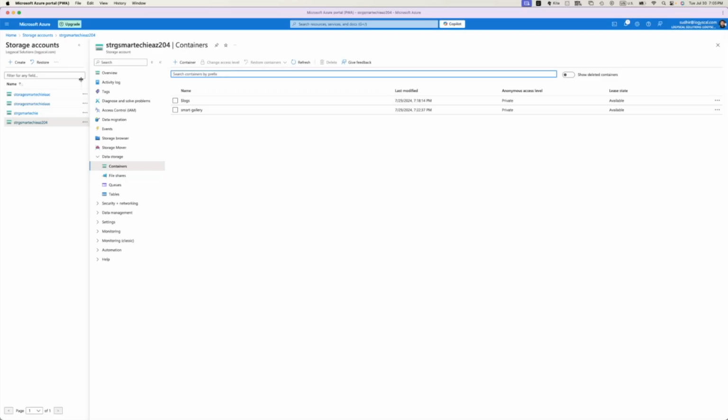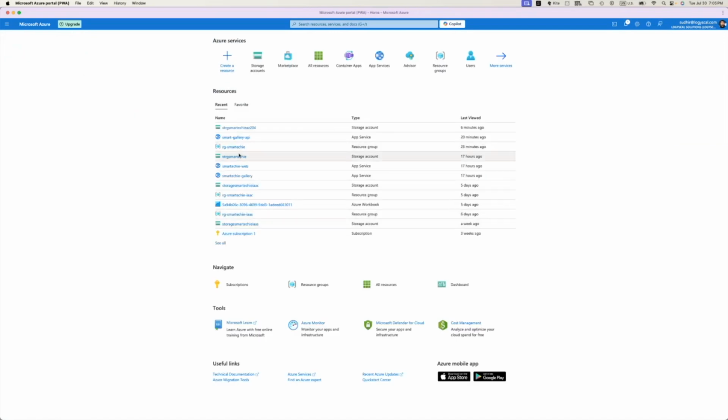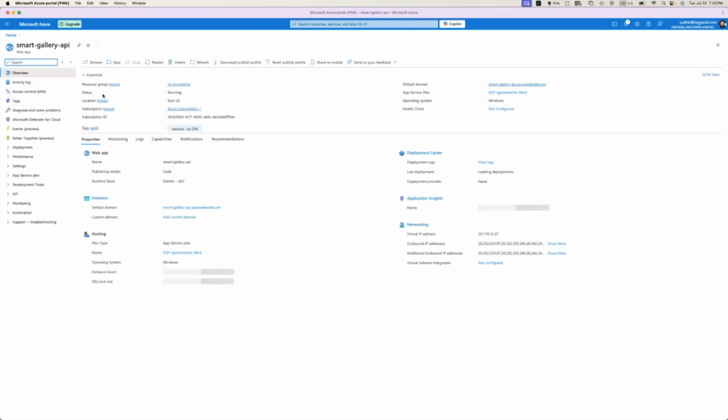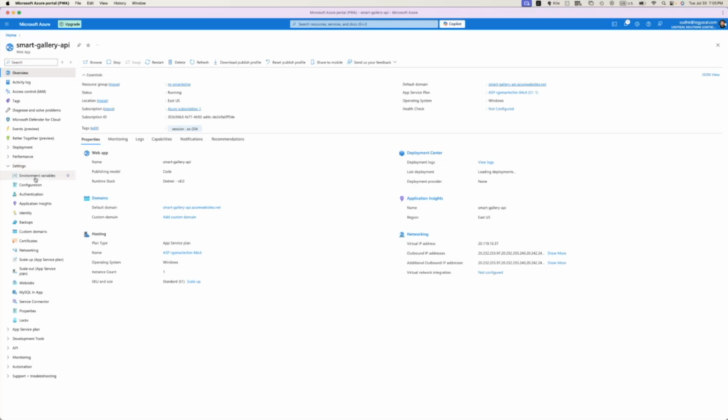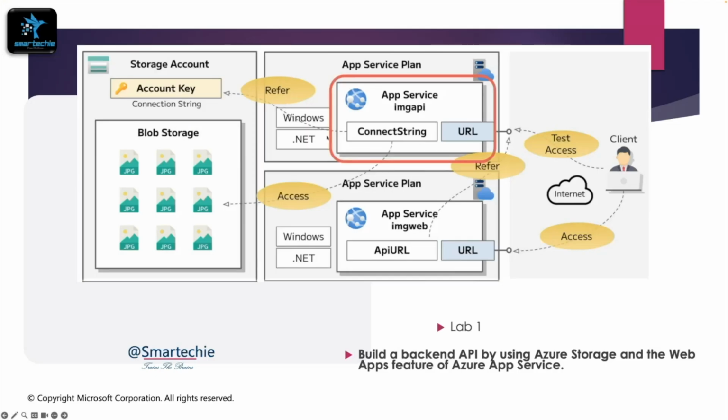If we go back to our web app, what we have created, some gallery, right? Yes. If you go, where was that? Go to settings, environment, and app settings. Did we? We didn't, right? So we have to add one. We have to establish a connection in between, right? The connection, if you go back here a little bit, is here. We have to establish this connection, right?